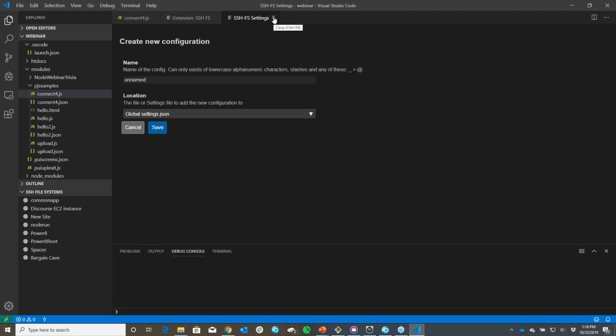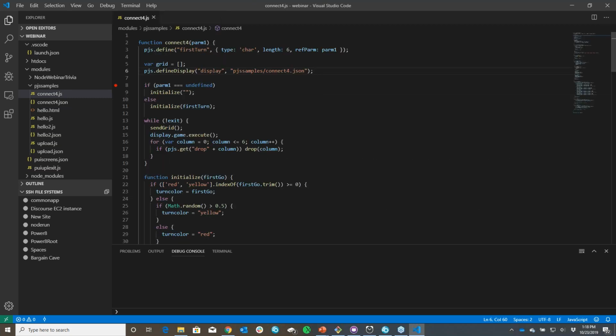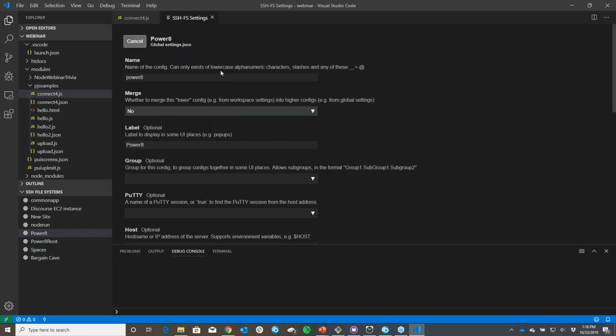Now, obviously, my system's already configured, so I'm not going to do that again. But what I can do is come down here. Power 8 is what we internally call our IBM i. So I can edit that configuration right here. And as you can see, these are all the settings that I would have gone through in that dialog.